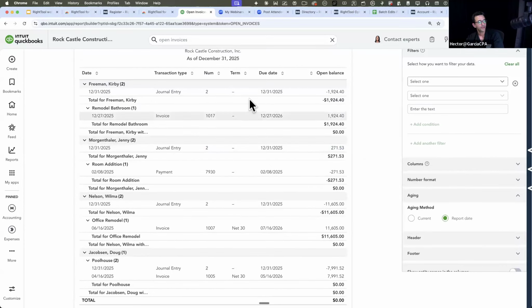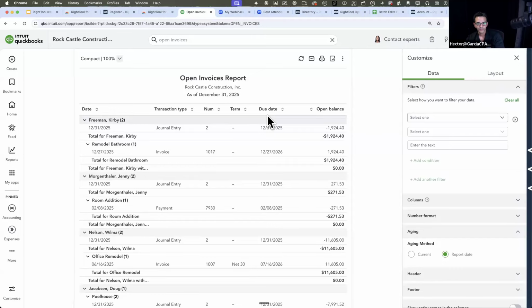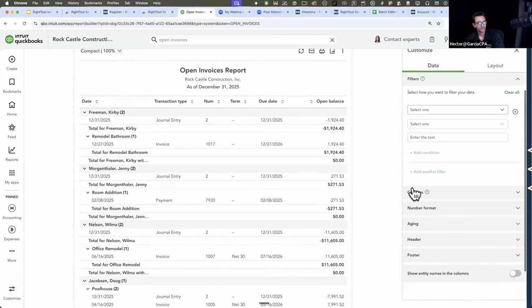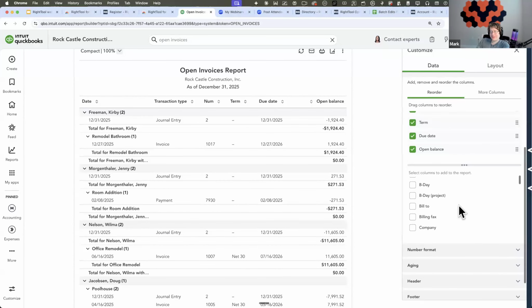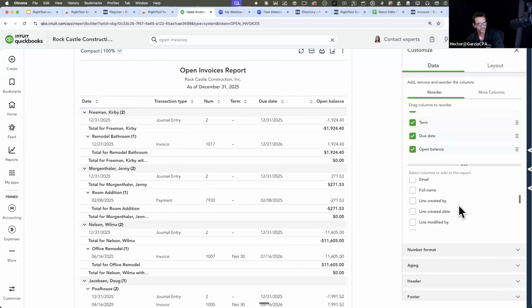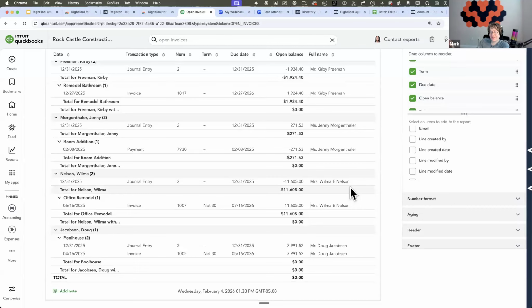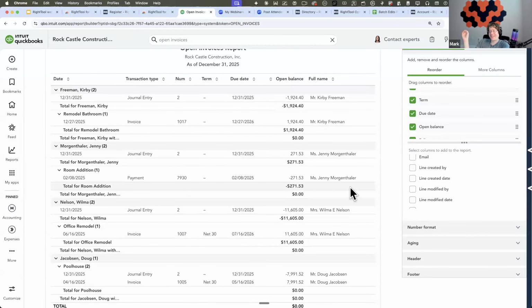The problem is that this report doesn't default the customer name with the full path. I have to go into customize, then go into columns, and then look for something like customer name, and I don't even know if that's there. The benefit of modern reports is that I'm going to have to basically get the whole transaction anyway. So not having the name might be problematic for people who are using the tool, but not super problematic from the perspective of building something.